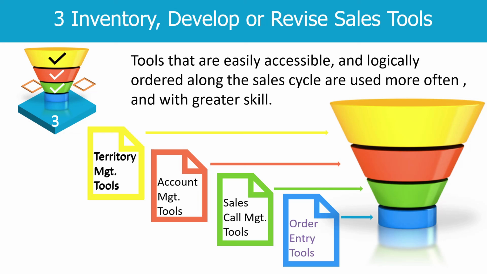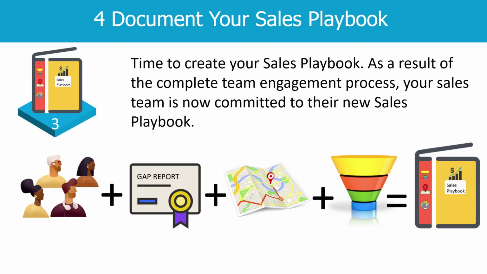The tools normally fall under one of 4 categories, depending on where the tool is used in the sales process. Sales leaders are surprised at how large the list becomes, and equally surprised about the gaps that currently exist. We normally spend some time organizing this list and assisting our clients in the identification, development, or revision of tools as required. In summary, the finalized sales playbook can now be created and approved.